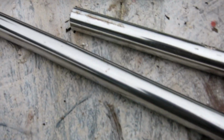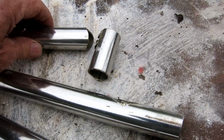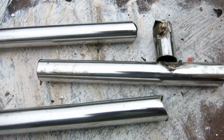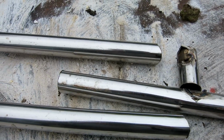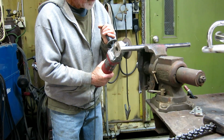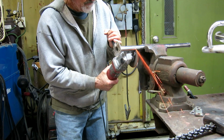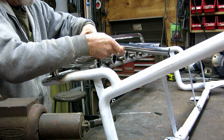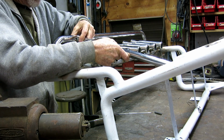Now these were another part of some sort of handrail, and they were welded on here, and I cut and tried to save the cope as much as I could. So I have these 2. These are going to be the braces for the handhold. I'm going to go cut them to length. Whew. Almost too short.